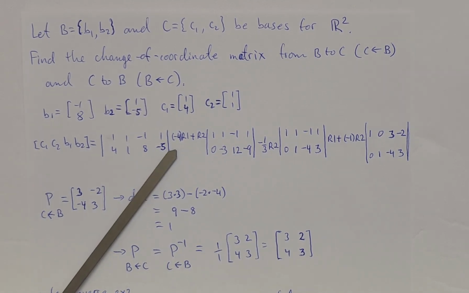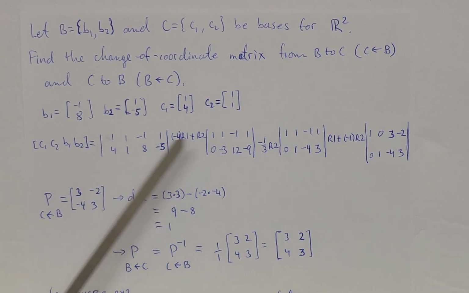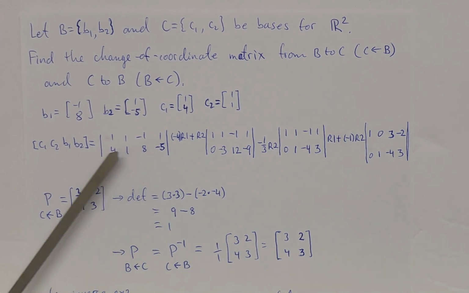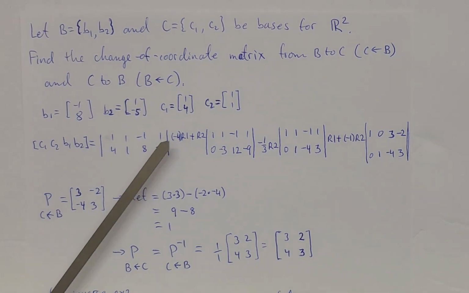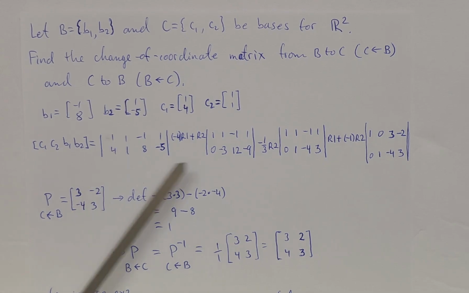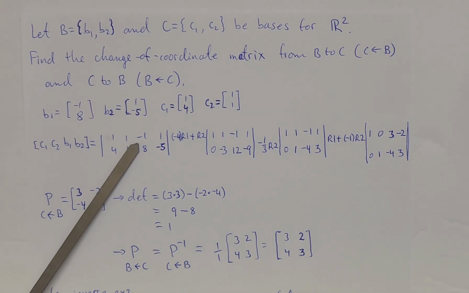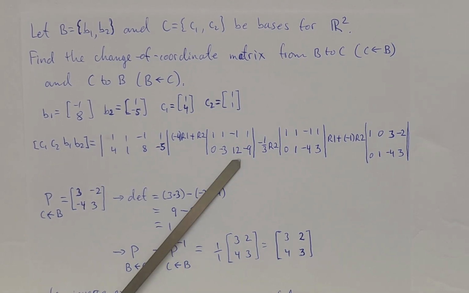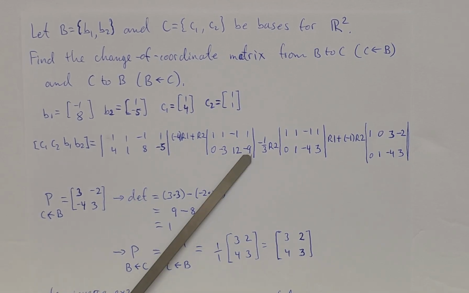Now we do row operations, or row reducing, and we can get our final answer. This is a 1, so we leave it alone. This 4 needs to be a 0, so the opposite of 4 is -4. So -4 times 1 is -4, plus 4 gives me this 0. -4 times 1 is -4, plus 1 gives me -3. -4 times -1 gives me +4, and 4 plus 8 gives me this 12. -4 times 1 is -4, plus -5 gives me this -9.